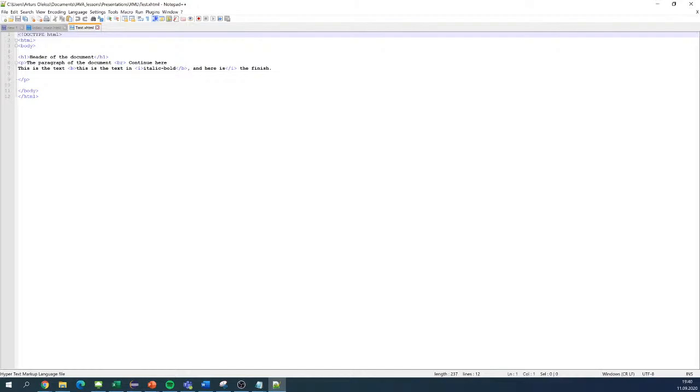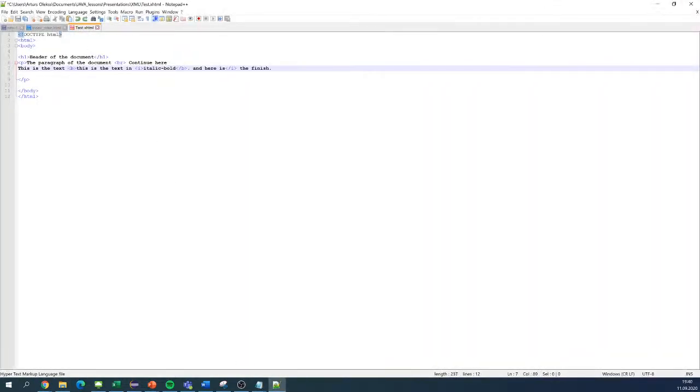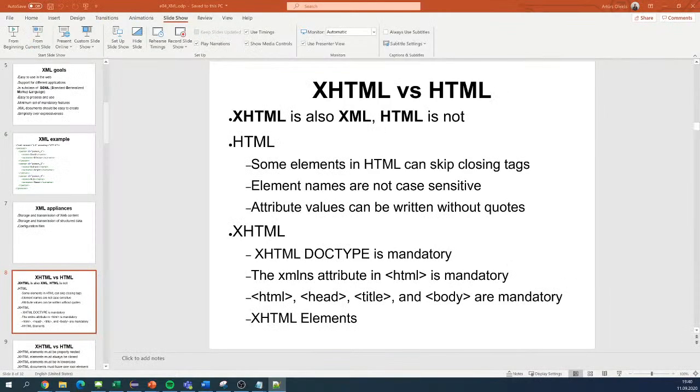Okay, maybe let's not now. But the idea is that in XHTML you need to have the right sequence of them.